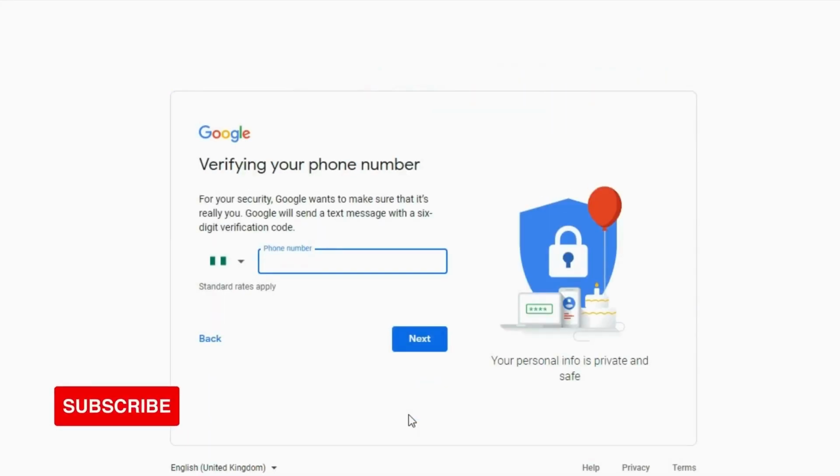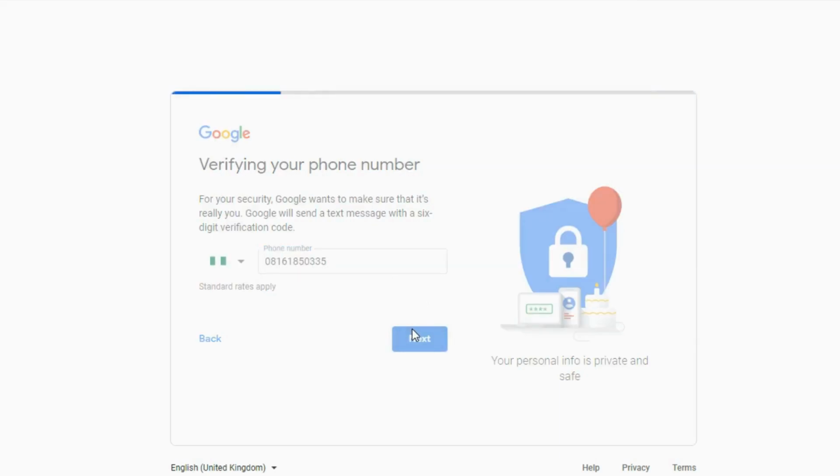So right here it's going to ask you, it just says you need to verify your phone number. So I'm going to input my phone number in here. Oh, sorry.